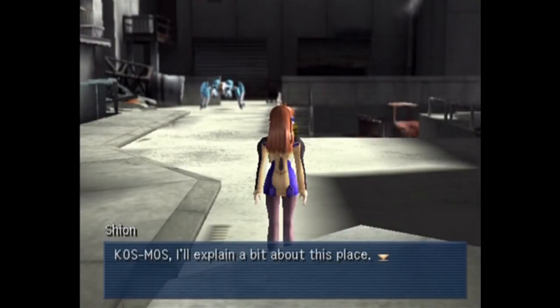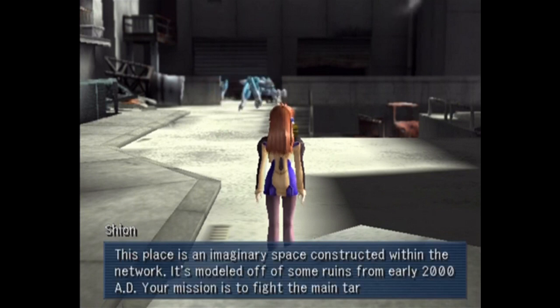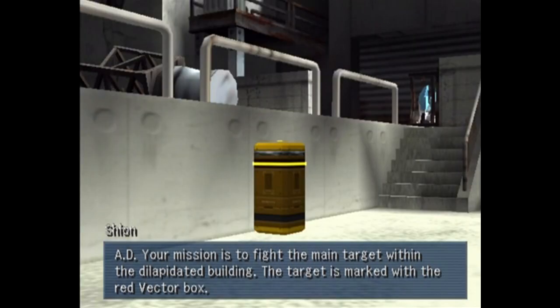Welcome back after that cutscene. I'll explain something that was mentioned there, but first of all, Kosmos. Actually, I'm going to explain a bit about this space to Kosmos. It's an imaginary space constructed within the network. It's modelled after some ruins from the early 2000 AD, our time. So our mission is to fight off the main target within the dilapidated building. The target is marked with a red vector box.